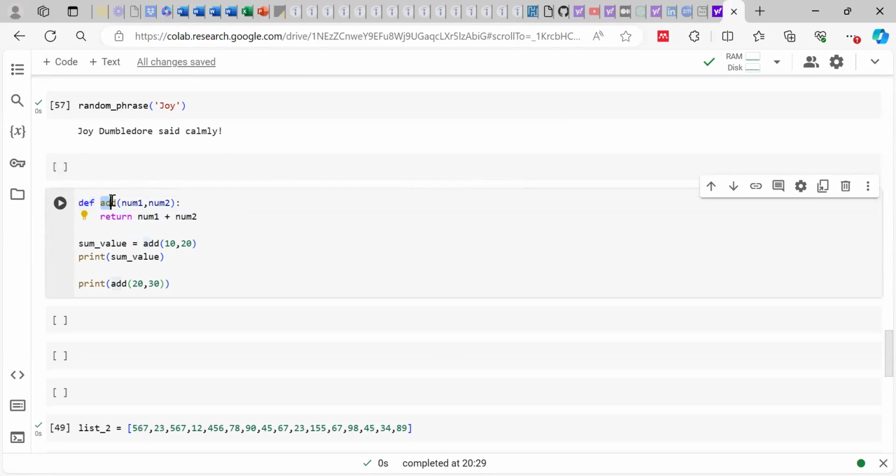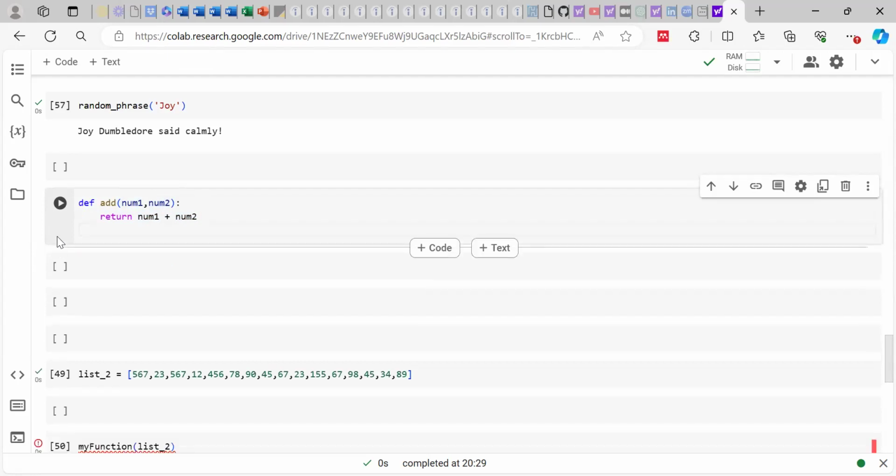The function name is add, and the parameters it takes are num1 and num2. What should happen to num1 and num2? They should be added together. We are saying return num1 plus num2. Instead of using return, we could have said print num1 plus num2.